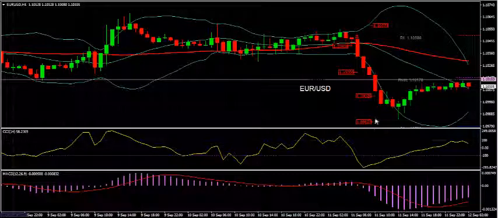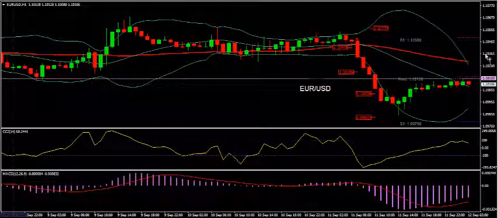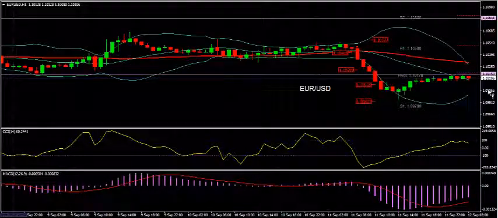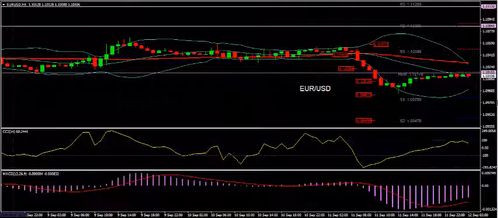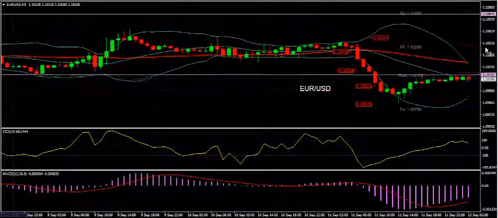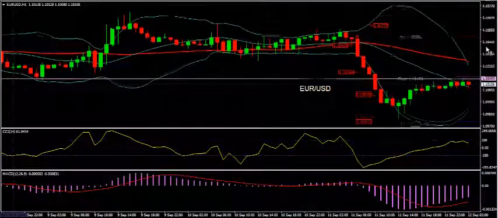Anyway, if it holds here and whatever happens with ECB tomorrow drives price back down through the 2, it's possible that news event could end up being the catalyst for price to move back down in this continuation breakout trade to work out and reach that final target down there at 43. It's just a possibility. I don't know how we're going to trade it. I don't know what it's going to look like during the London session.